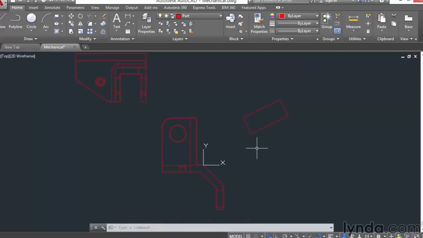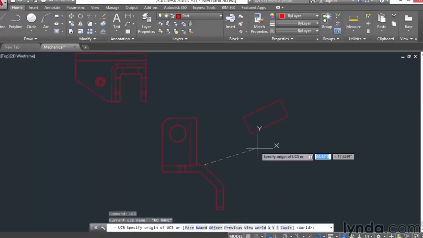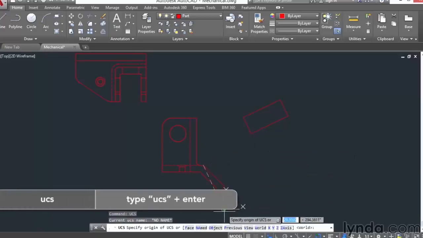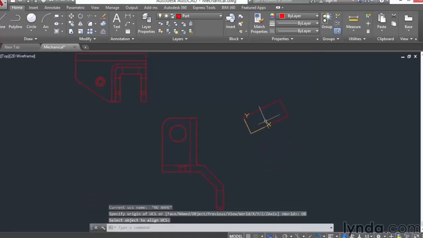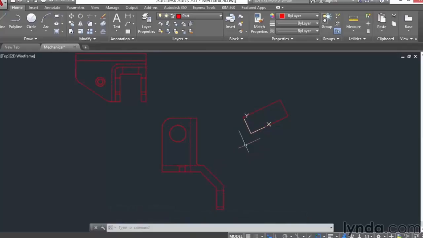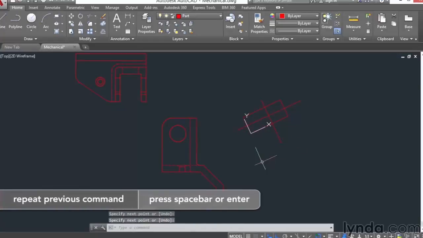So I'm going to type UCS, enter, and then I'll use the object option right here. Click on that, and then click on the object. And automatically the UCS will move its origin point and rotate itself to suit that object. Now I could go ahead and draw a line using ortho that is relative to that geometry. So in this way I can detail something that's at an angle.